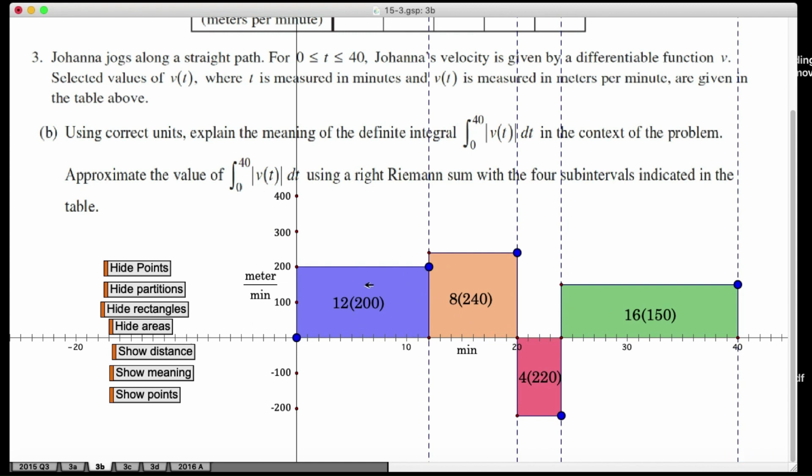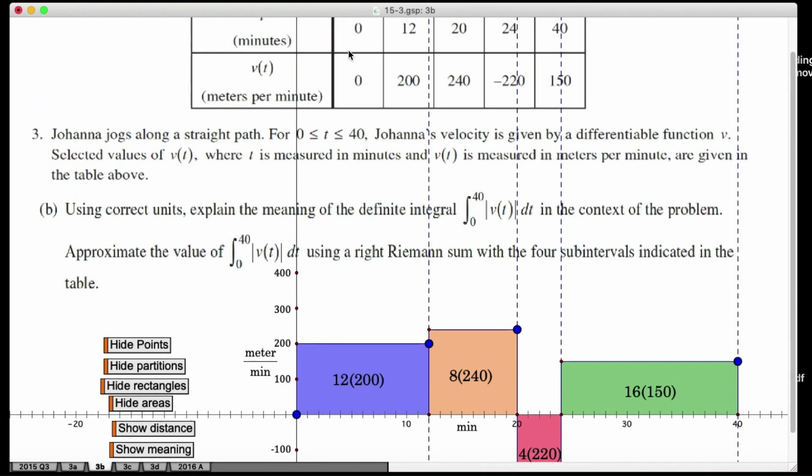So by doing this now, taking the area of these regions, this is a definite integral of an absolute value. So it's going to be, the areas are all going to be positive. So if I just look at it, the base of this rectangle right here is 12. That was from the intervals. Remember, when this goes from 0 to 12, 12 to 20, and so forth. And the height of these subintervals, it's right sub, right Riemann sum. So the height of the first rectangle is 200. The next height is 240 minus 220 and 150.